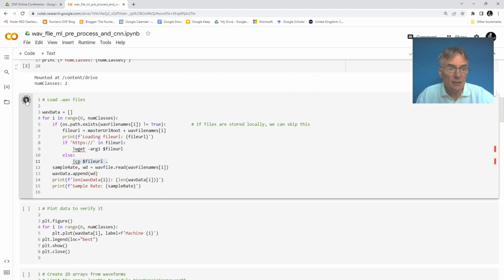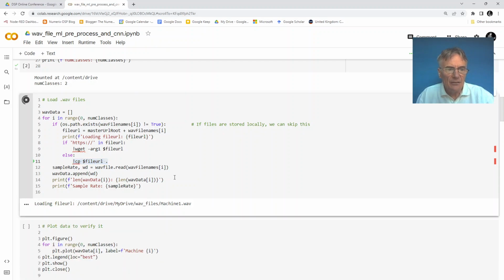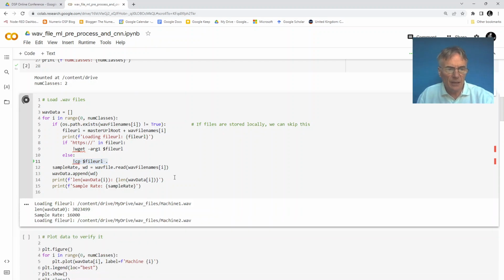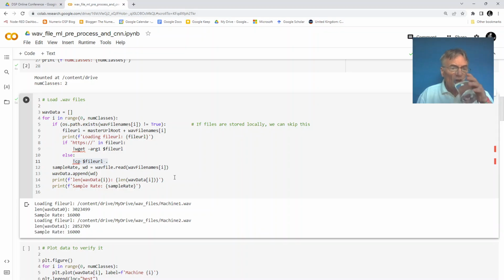So here we go. Let's just have a look, and we're loading the files. There we go, and we can see that the first file is 3 million samples long, approximately 16 kilohertz. Second file is 2.8 million samples long, again 16 kilohertz.